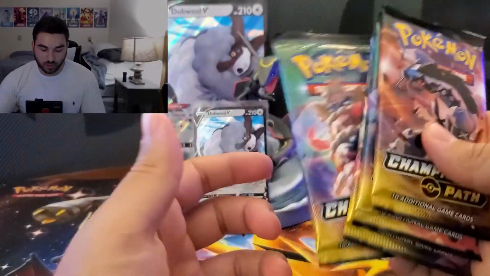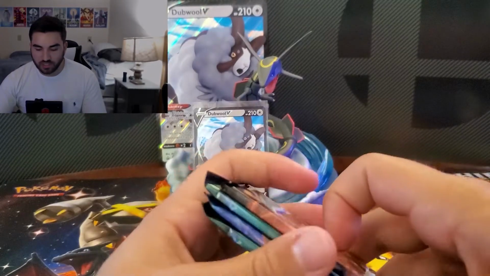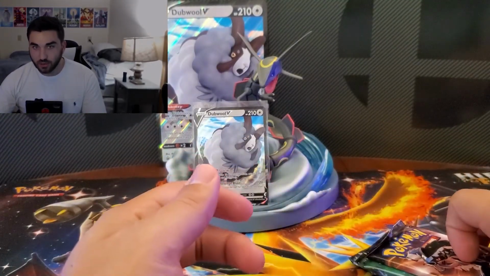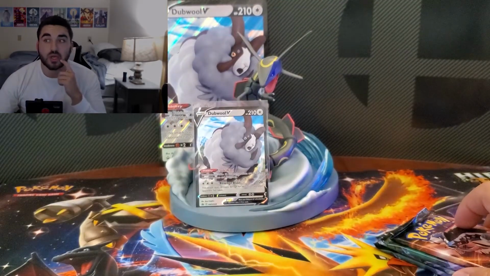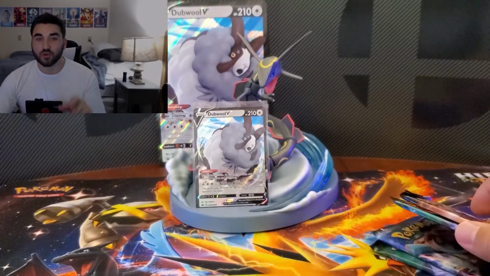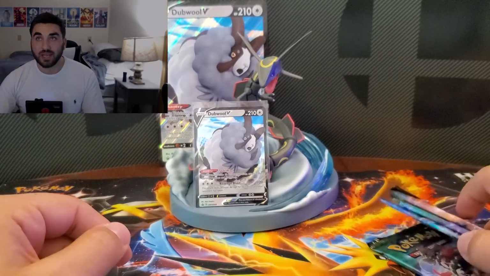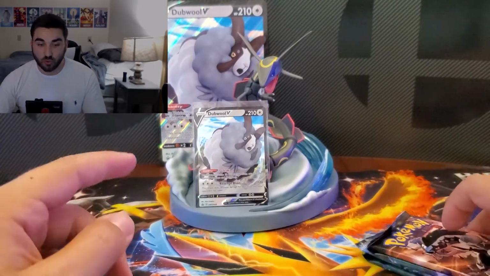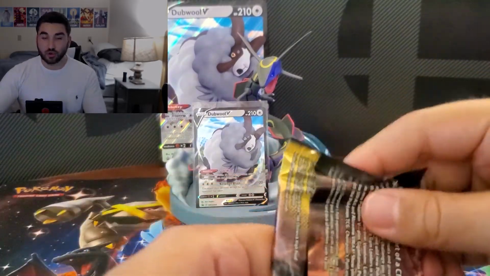Let me also know in the comments down below, how have you all been doing with opening up Champions Path? Have you been able to get it? Have you not been able to get it? I know it's been super tough to find in stores, even though it's so new. I found it a day early, I think on the 24th it was, and I was able to pick up two pin boxes, two of the Turffield, that's the only one that they had, and then one Dubwool V, and that was it. The rest, I have some Elite Trainer boxes coming in.